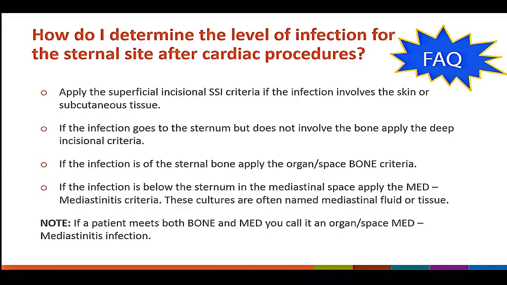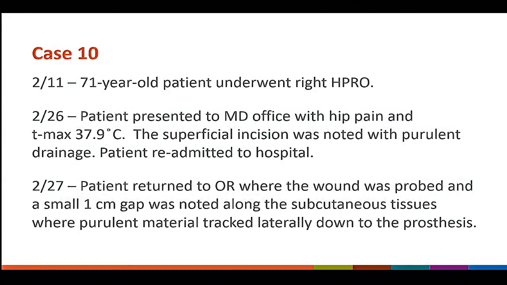So hopefully that was helpful, but I think it's important to consider this because it's not always cut and dry, and there's sometimes curveballs thrown that we have to then continue to think about how we want to approach the infection. I want to note that I'm not going to go through all this, but we have an FAQ document. We have a question regarding level of infection after a sternal site after cardiac procedures. This is just helpful because we do get questions about this, and it might be helpful for you to refer to if you're ever getting stumped.